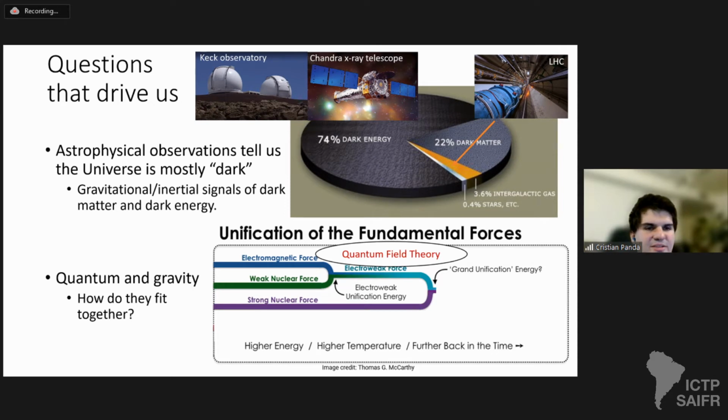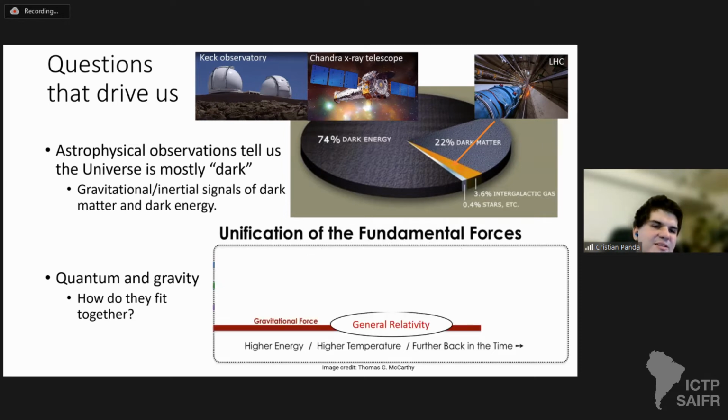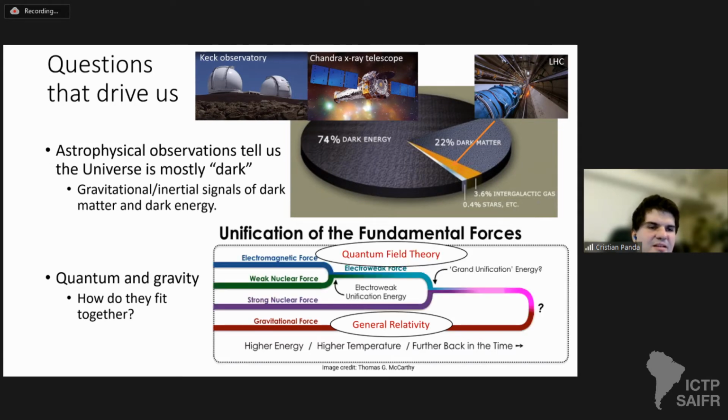Another question that we'd like to approach is about the unification of the 4 fundamental forces. We know that 3 of them, electromagnetic, weak, and the strong, guide interactions at microscopic distances. And while there's still work to be done, they can be well described by quantum field theories, which is good. But in contrast, gravity is dominant at macroscopic and astrophysical scales, which is best described by general relativity. So really the question, and the topic of this conference, is whether they can all be described by the same framework.